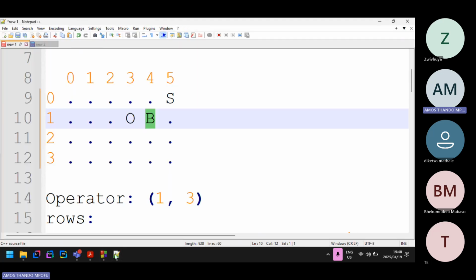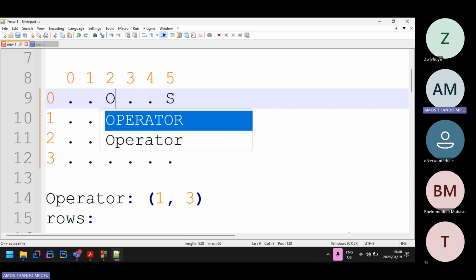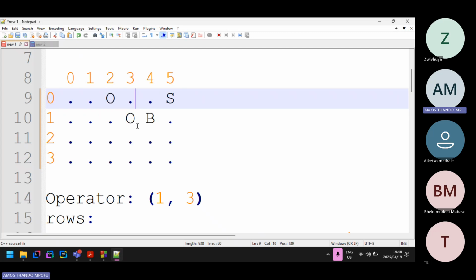Why do I say so? Because even if this is your current position, how will you know this space or place was occupied? You wouldn't know. But technically, you can cheat this, because remember you still have the location of the previous. We have current row and current column and the destination row and destination column.